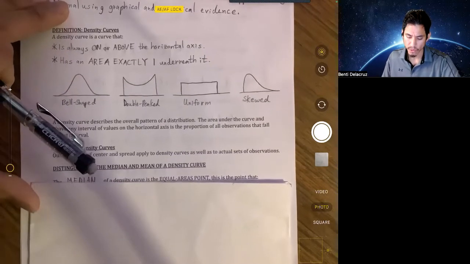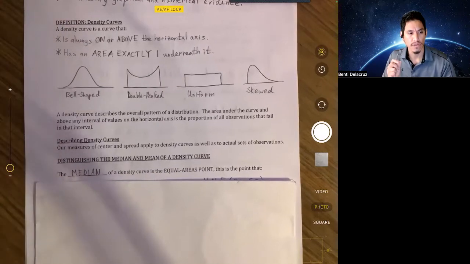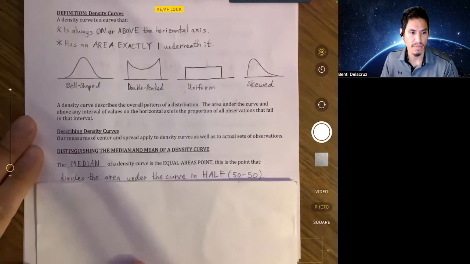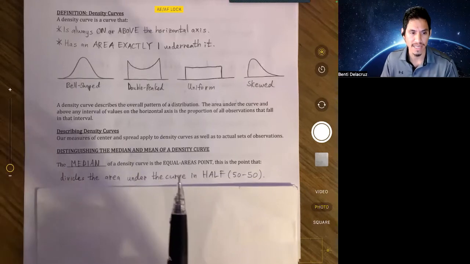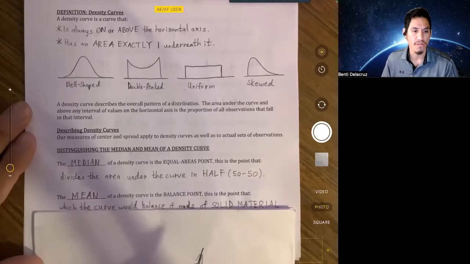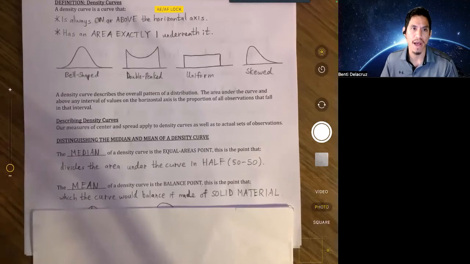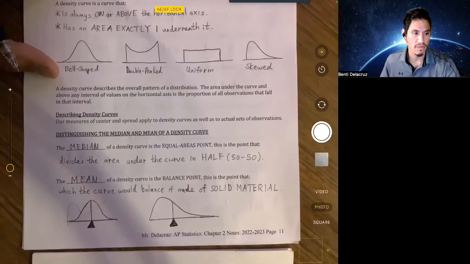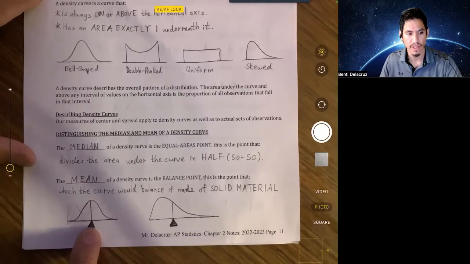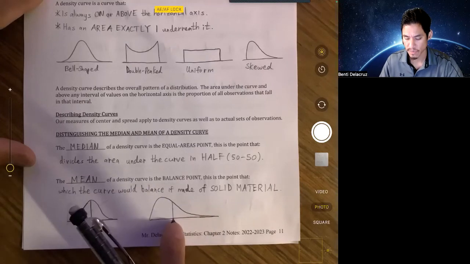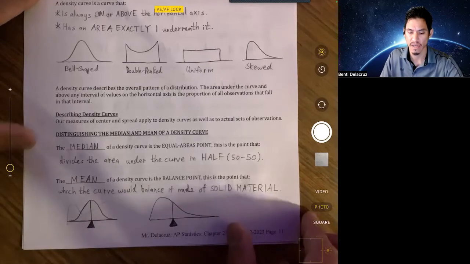So we like to focus on two main measures of center when we're dealing with density curves. These are the median and mean. The median of a density curve is where it divides the area in half. So 50% to the right, 50% to the left. The mean would be where it would balance if we could hypothetically make a density curve out of solid material, like a real life structure. So here are some examples. If you had density curves that were symmetric, then you'll be balanced right in the middle. It's kind of obvious. But if it was skewed to the right, the balance point would be a little further toward the tail end of the distribution.